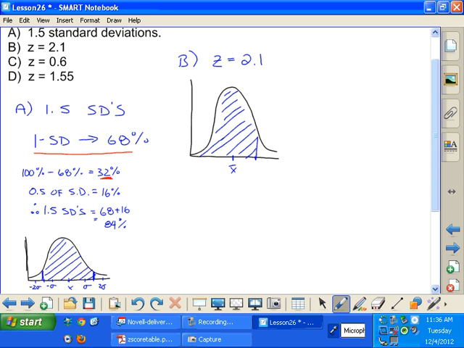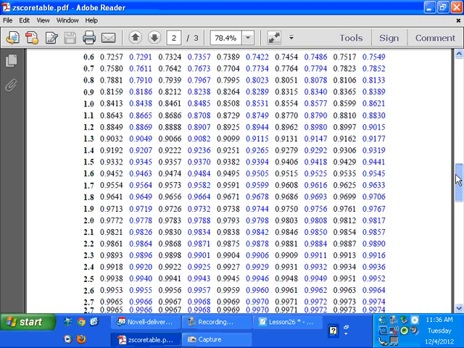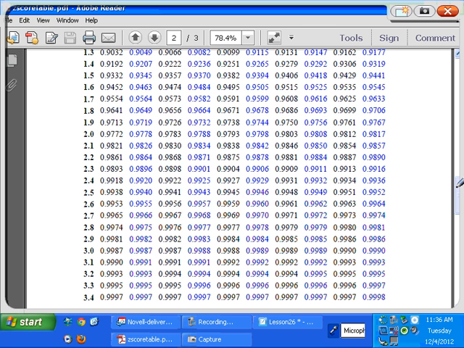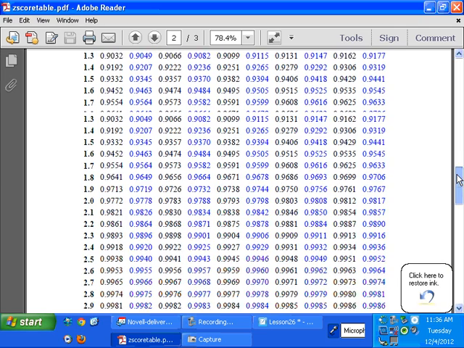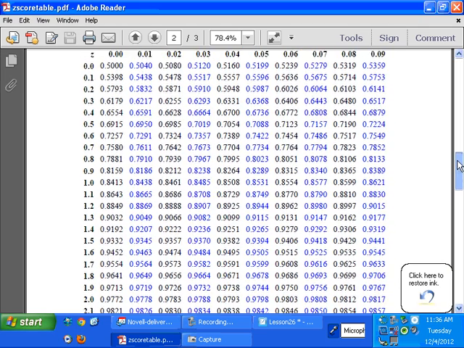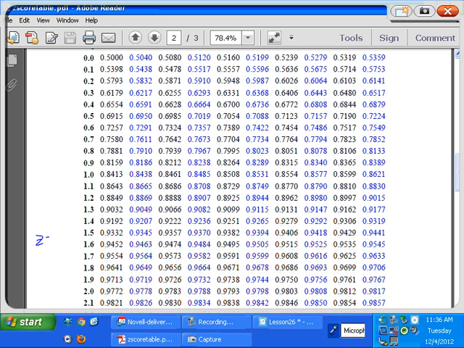So that means we need to go to our z-score chart, and we're looking at 2.1, so you pull that piece of paper out. So z equals 2.1, so I have to scroll down here until I find 2.1, and I need the top as well. Where's my heading? Can I get it both on there? Not quite. Almost. So z equals 2.1, it's really 2.10. So here's 2.1. 2.0 is this column right here. Scrolling down, we got 0.9821.